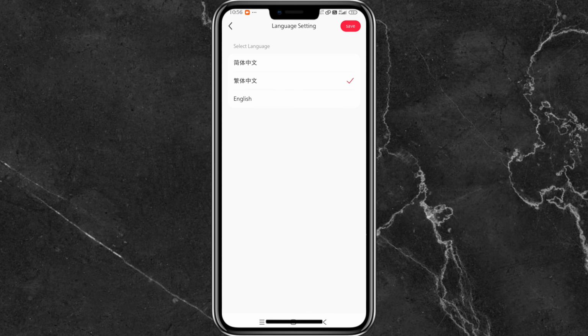And then after that, you will be given 3 languages. So in other countries, the auto-translate option will be seen under the English language. But since it's not yet available on my country, what I'm gonna do is to select on the English option. But if it's available in your country, all you need to do is to select the auto-translate option. After that, you will have to tap on the save option.